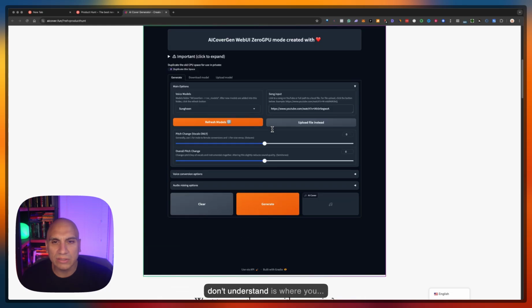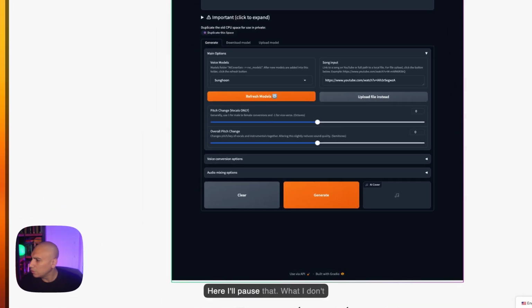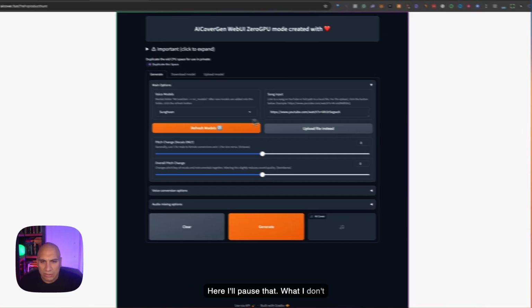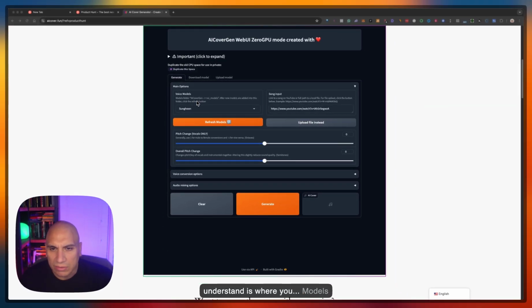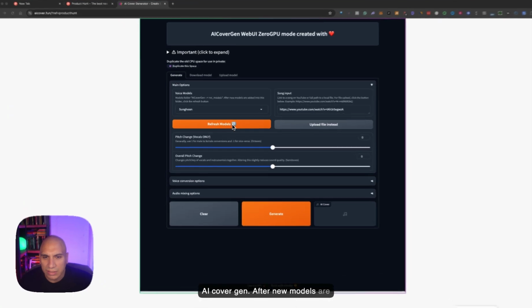What I don't understand is where you... I'll pause that. What I don't understand is where you... Okay, the models folder, AI cover gen. After new models are added, you need to click the refresh button.